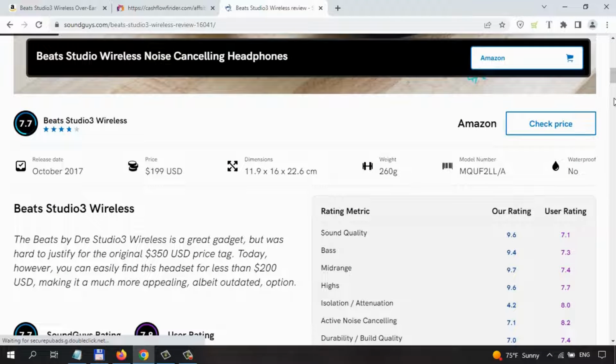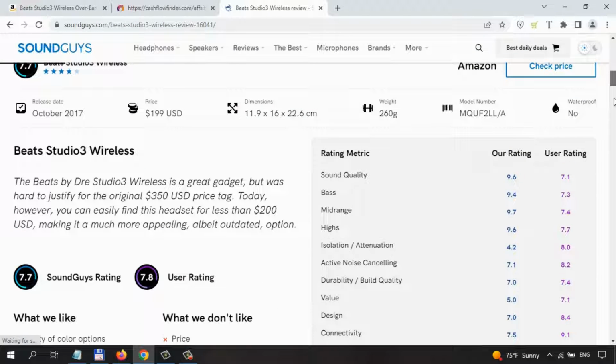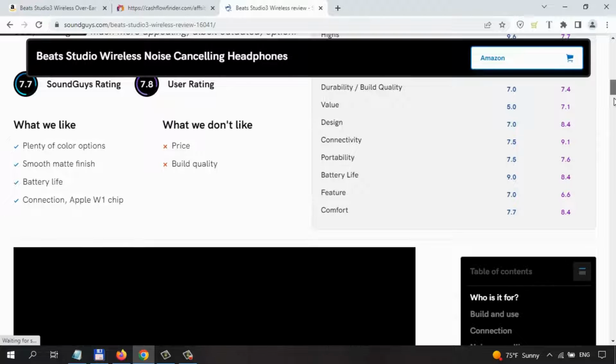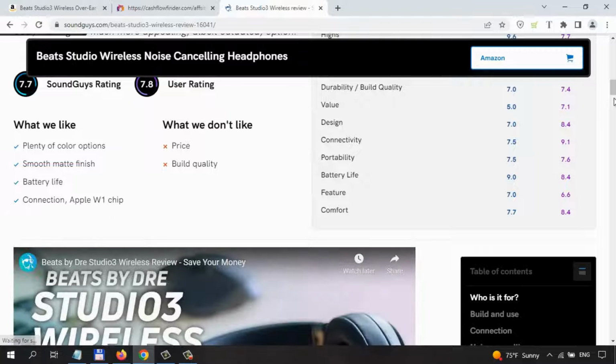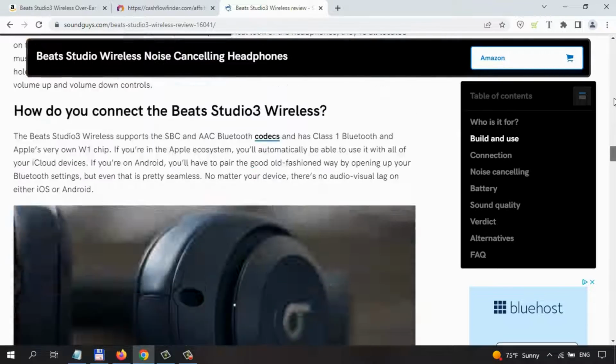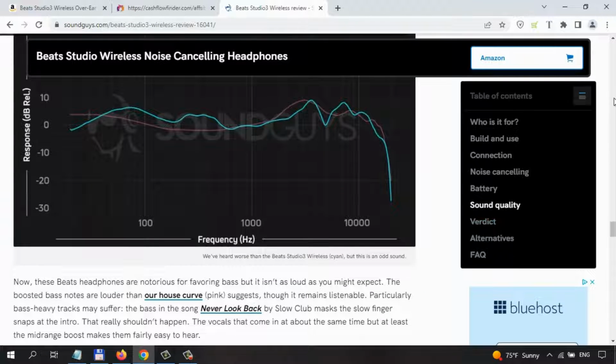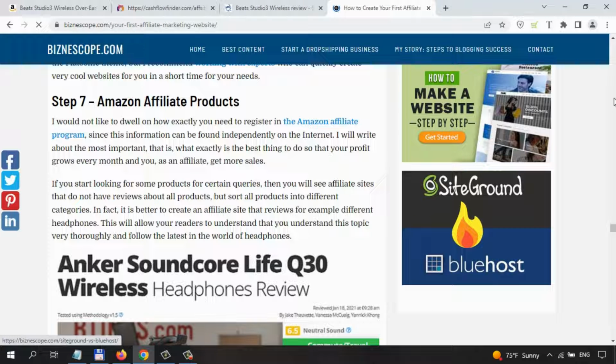Yes, as you have seen, there is no competition at all, and you can just see how such articles on this website, soundguys.com, are written and which other products they have. As you see here, you can just legally steal this information, but change it a little bit and then use it in your articles. So you can just go to soundguys.com and scroll down a little bit to see some information about headphones, and you can start making money by writing such articles.